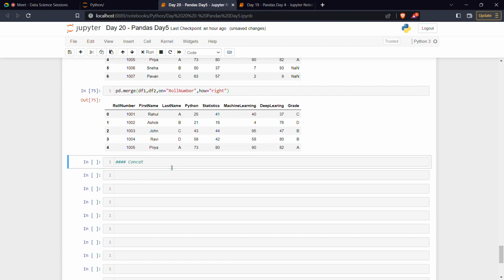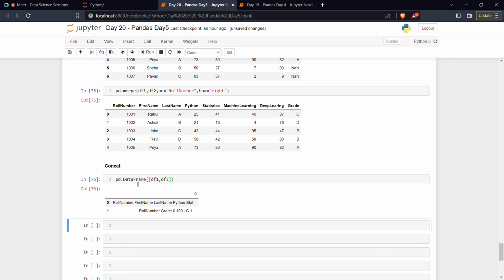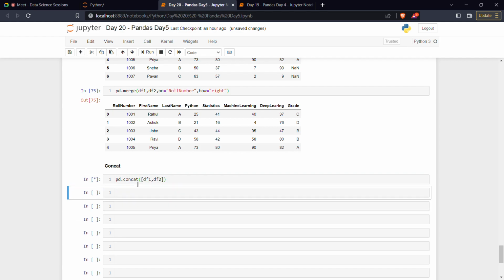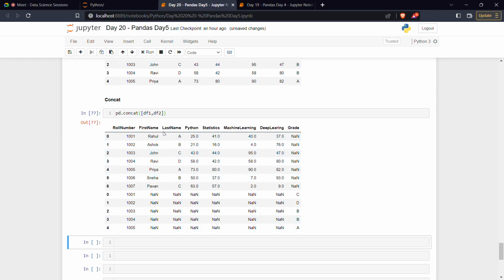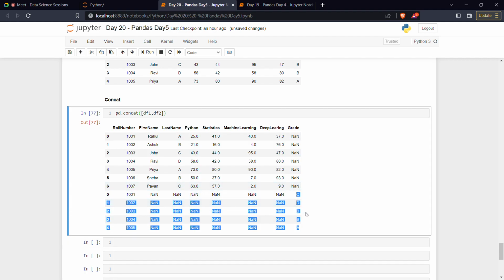concat. For concat, what you can do is pd.concat, df1 comma df2. You can see here, the first table till deep learning was fine, but after that the roll number part is added down.